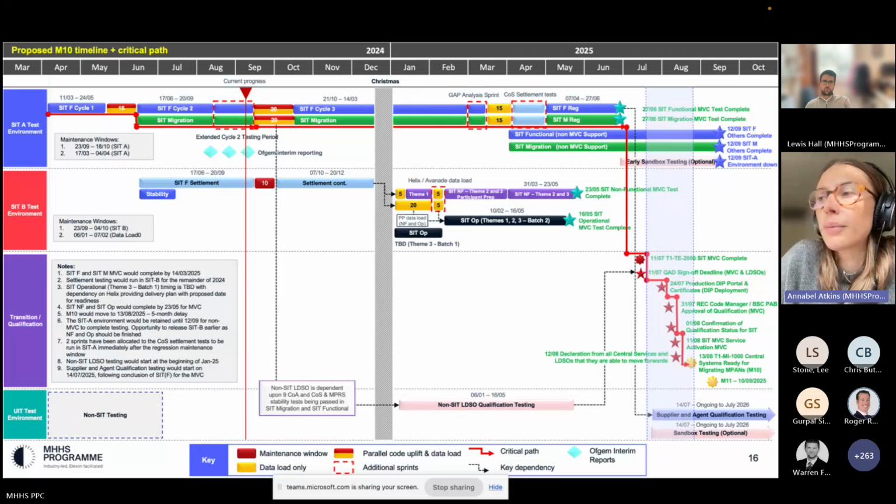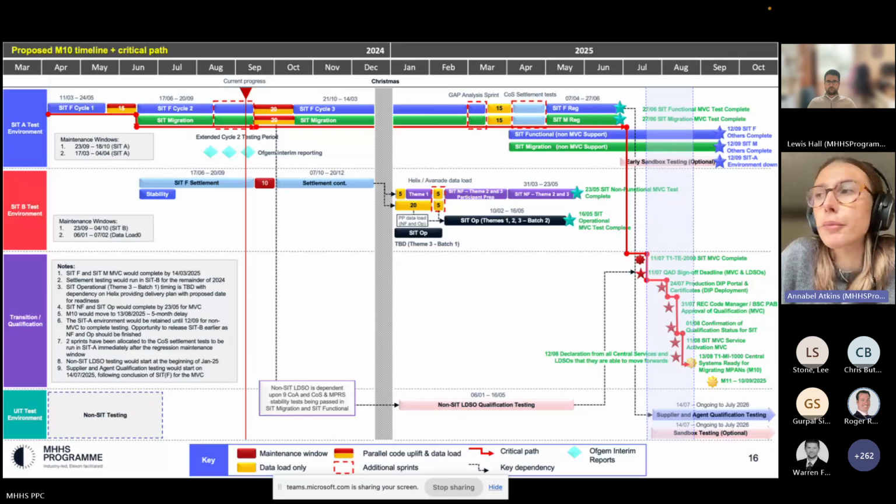Question from Angelos: does the programme feel that there will be an IR 9, or is the endeavour to crystallise from IR 8.x? Yeah, at this point, there's no IR 9 planned. Any defects that come through SIT functional and migration, or any of the test phases after IR 8.3, we would expect to be fixed as patches in the testing window. There's no intention to have any major uplift at this point to IR 9.